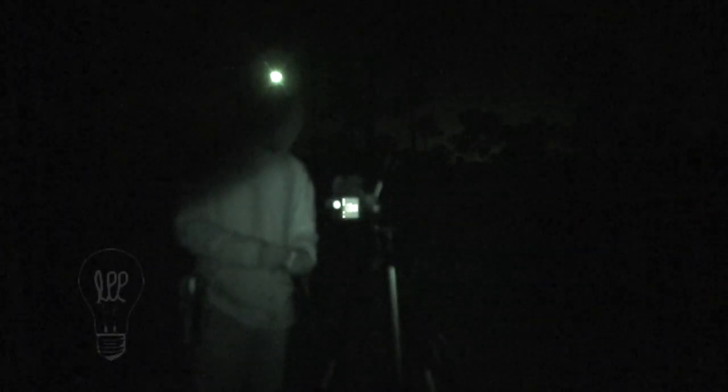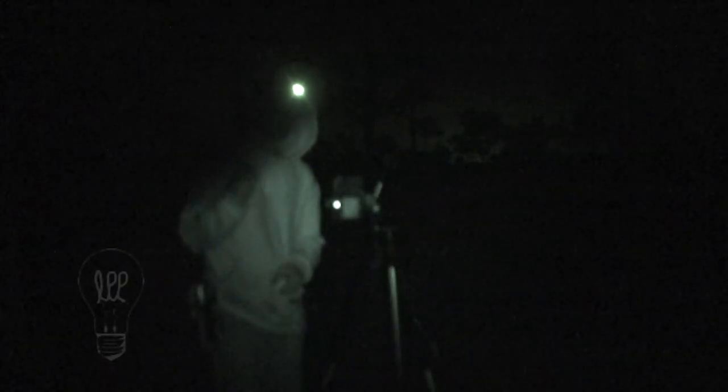So that's a really cool effect that you can create by just doing a custom white balance inside your camera, keeping all your images straight out of the camera — SOOC — so there's no Photoshop, no digital manipulation. If you want to get a special color or a special hue, all you have to do is play around with the white balance a little bit and do a custom white balance. You don't have to do blue or red — you can do any color: orange, yellow, purple, green, whatever you want. You're going to get some really cool colored effects. Give it a shot, try it out, let me know how it works out. Please post your pictures and link to the Facebook. Thank you.